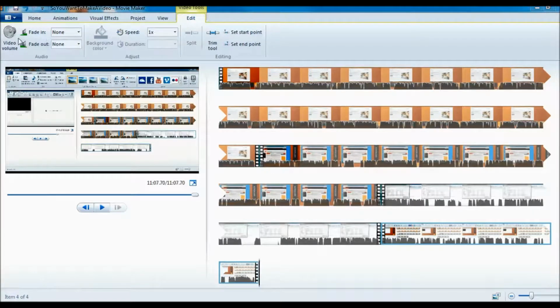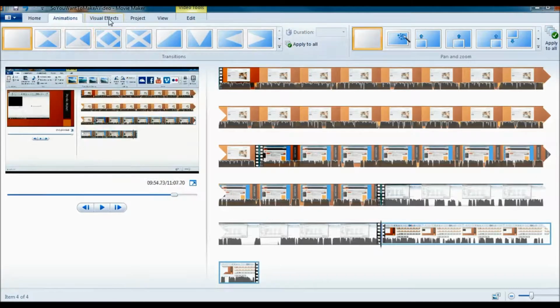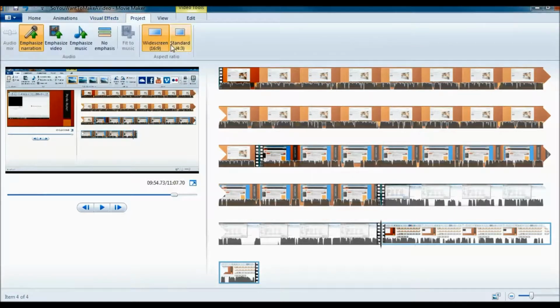Before I finish off, you can see that you can edit volume and then you can have animations, if it'll switch between these various clips. You can have these transitions. You can actually just drag in pictures and put titles with it and music. I have my students do that actually when they make a public service announcement. They use this program to do it, and they can make some pretty amazing things. They can make like a full-time movie on their phones, so that's definitely what they know how to do. Visual effects, you can put different effects on it, and then project, etc., etc.